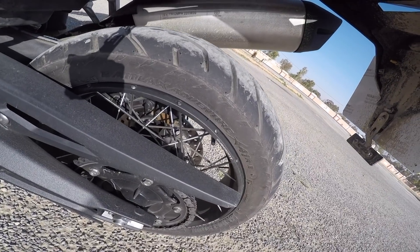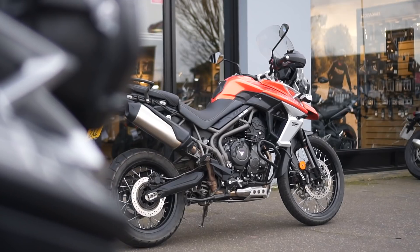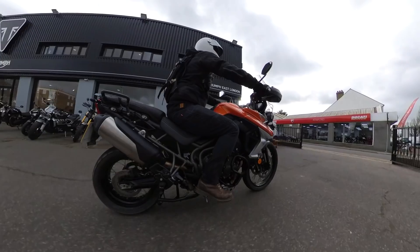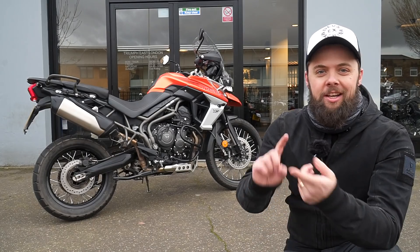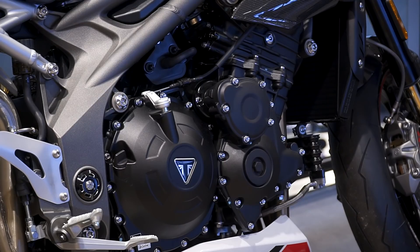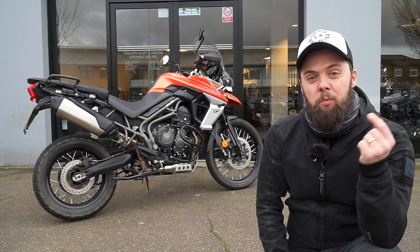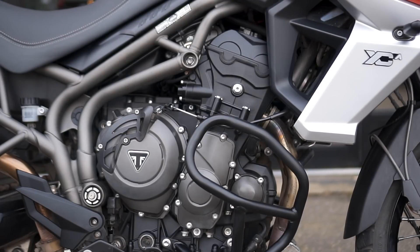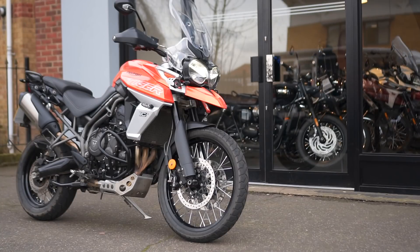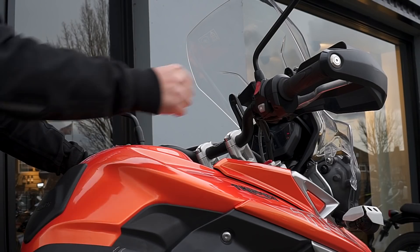But to truly appreciate change, you have to understand where you're starting from, and Triumph East London were kind enough to lend me one of their last Tiger 800s so I could take it out for a couple of hours to get reacquainted. This 2018 model, like Tigers before it and the other triples in the Triumph range like the Street Triple and Speed Triple, has a 1-2-3 firing order with evenly spaced firing intervals. It's a 120-degree crank, and that goes twice round because it's a four-stroke, so it's a 240-degree firing interval. With each of the three cylinders firing at even intervals, you get a very smooth sound out of the exhaust — it's almost like a buzz.